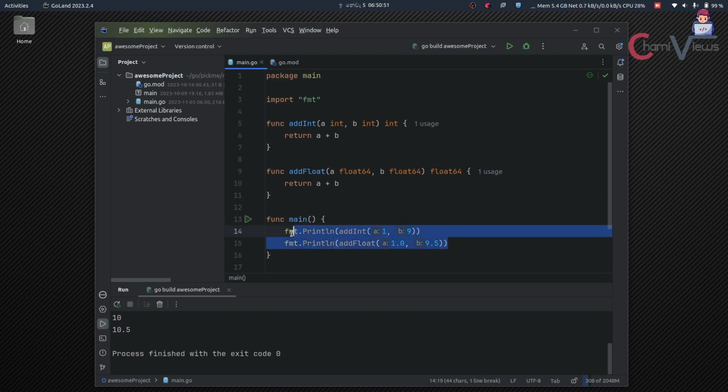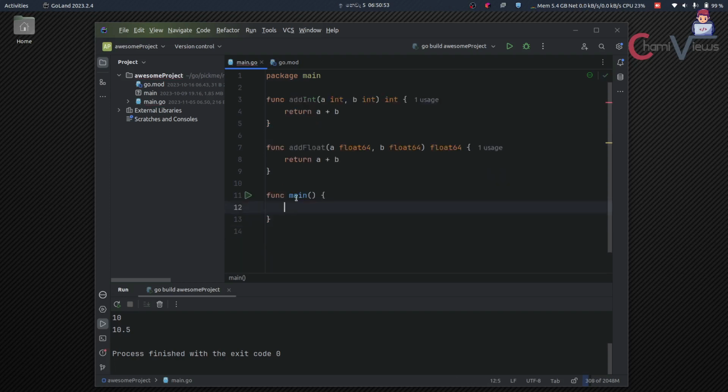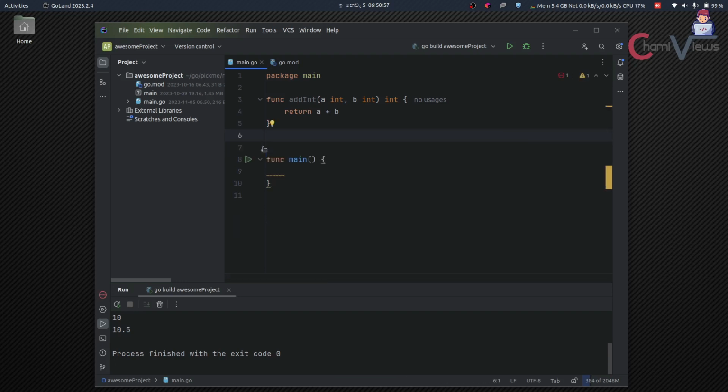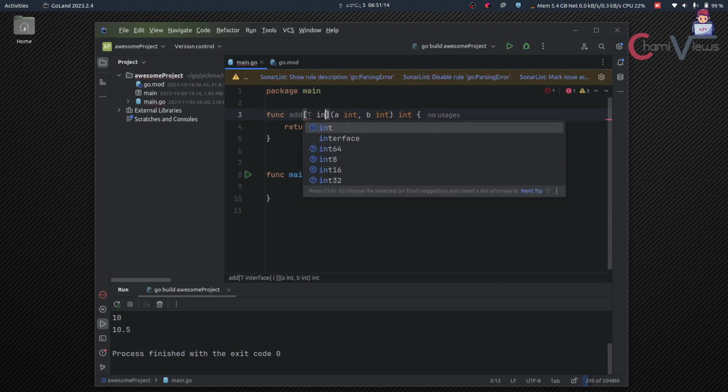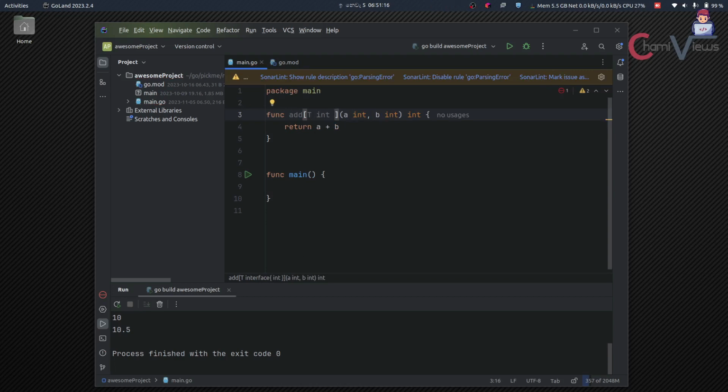I will keep my first function, and here we want to specify a type, T. We want to say what values we want to pass here.